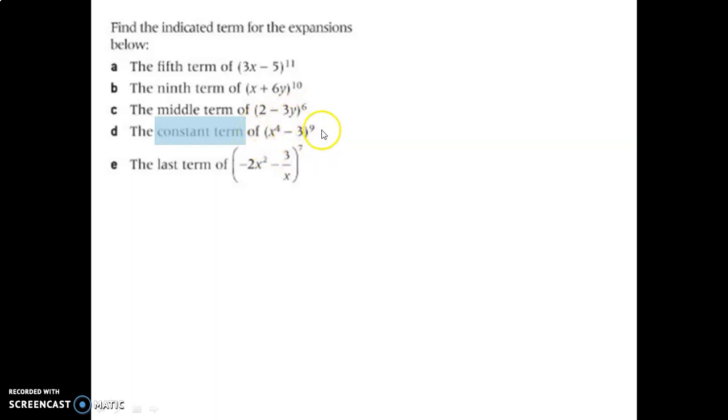If you were to expand this binomial, since it has a ninth power here, it would expand to have 10 terms. There's always going to be one extra term than what we see here because if you remember, the b component begins with an exponent 0 and the a component ends with an exponent 0, so there's always that extra term. So anyway, there will be 10 terms when this is expanded, but we are looking for what is called the constant term. What is that?